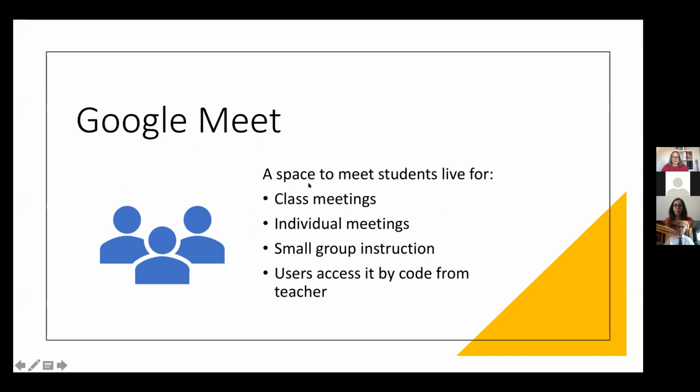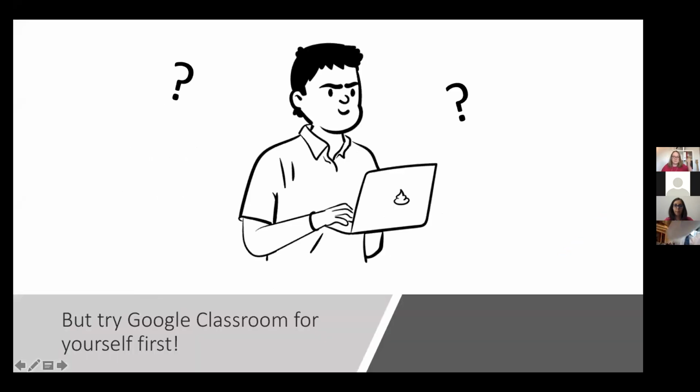Google Meet, again, is kind of the equivalent of Zoom. It's a place where you can meet with your students either in a whole class meeting, individual meetings, or small group discussions. Students can access it through a code given to them by the teacher, much like you entered Zoom today.